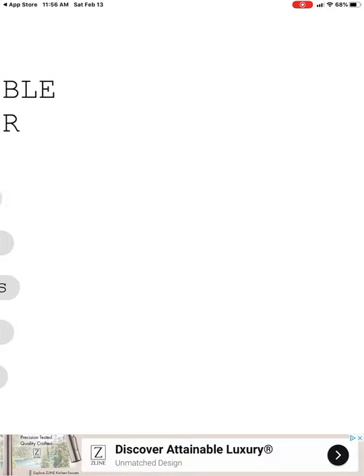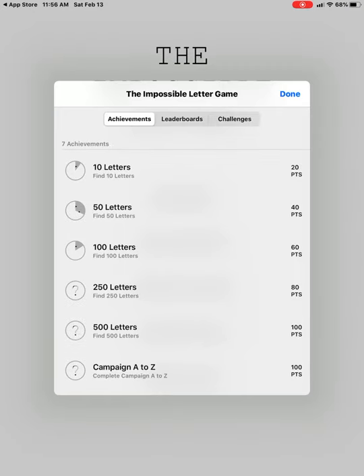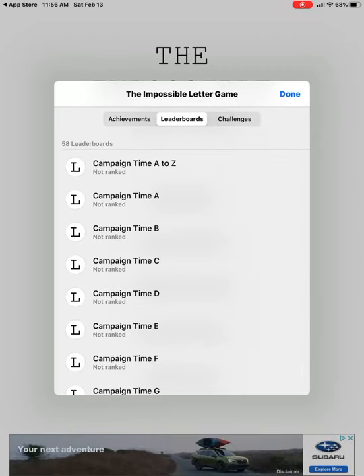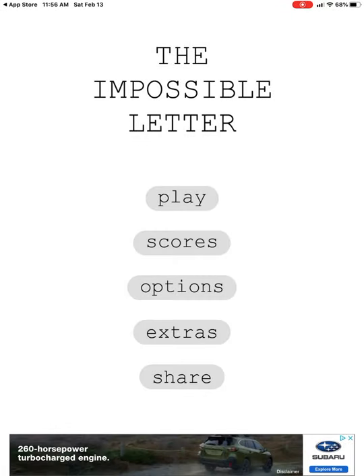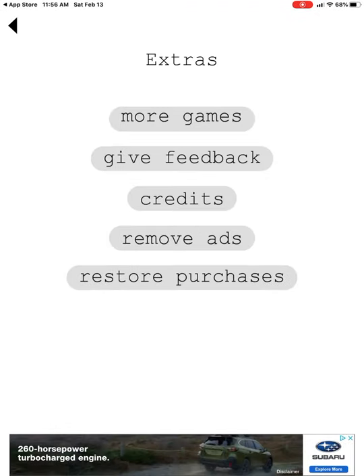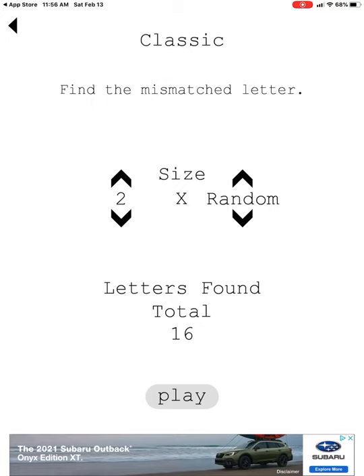Jeez. Classic now. Scores. The Impossible Letter Game. Leaderboards. Challenges. Okay, nope. Extras. Monkeys. Nope. Okay, we'll just go back to playing. Let's play classic. Randomize.